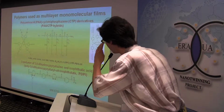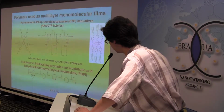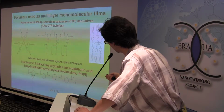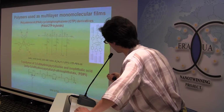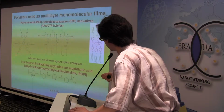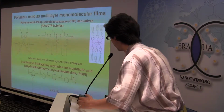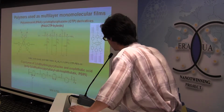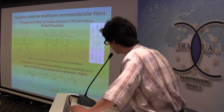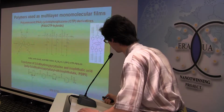So we also used other polymers to use them as multi-layer monomolecular films. So we used polyamino acid cyclotriphosphazene derivatives. These polymers are organic. These are also hybrid polymers because they have an inorganic cyclotriphosphazene core and they have an organic fragment, polyamino acid chains. So these are hybrid polymers, CTPPAA hybrids for short, and we also used this alternating copolymer based on dihydroxypyridazole and isophthalic acid. So these polymers were used as monomolecular multi-layer films.